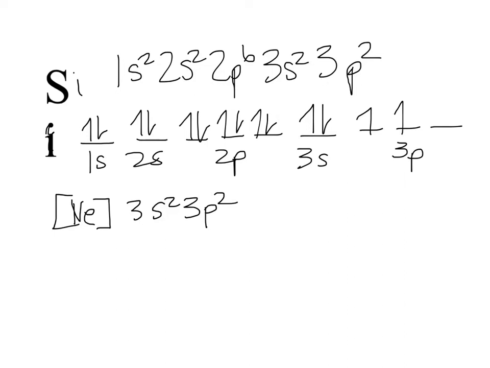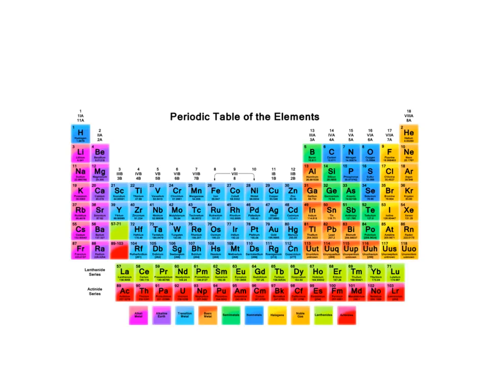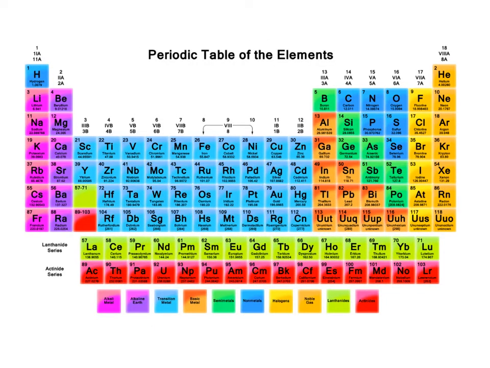So this is showing you, okay, in the third energy level you have 2 traveling spherically, 2 traveling planar. There should be 4. And looking at silicon here, notice there is a Roman numeral 4 above it. And so we have kind of estimated that correctly. So silicon has 4 valence electrons. And then if I want to do the Lewis dot diagram, I'm going to put the silicon symbol, and I'm going to go 1, 2, 3, 4.